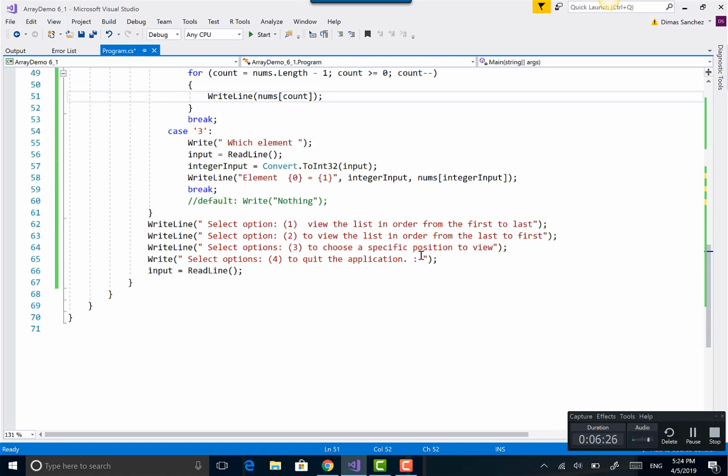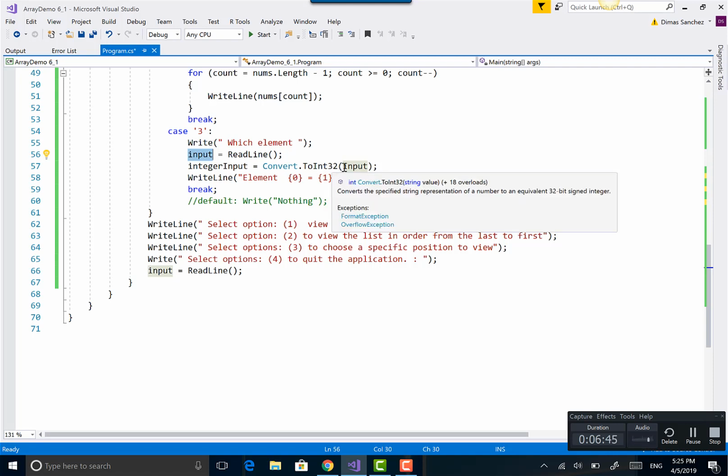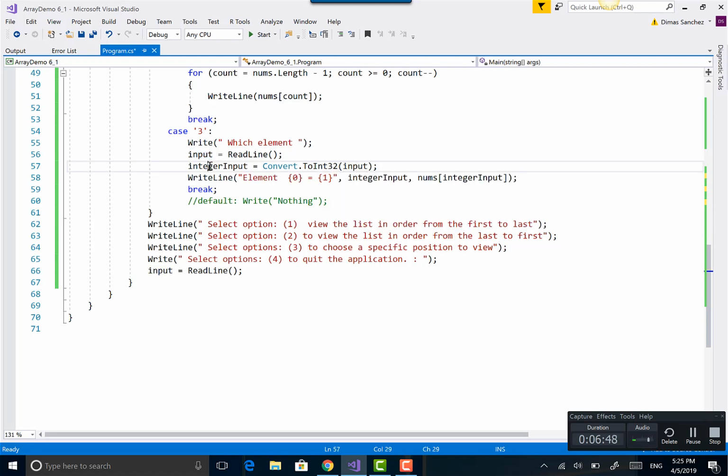Now in case number 3, we actually have to request which specific element from the array we want. So we are going to input like we did before, and we are going to convert this input into an integer. This is why we needed an integer input: we are going to use this as an index for the array, and the index of the array can only be an integer value.